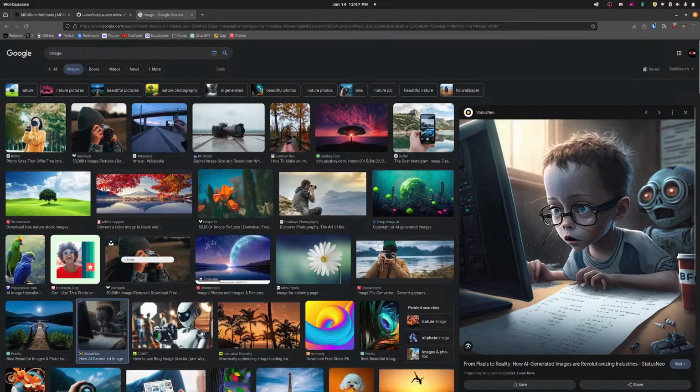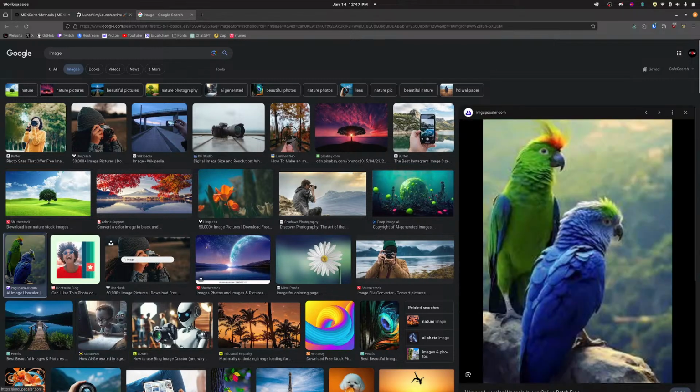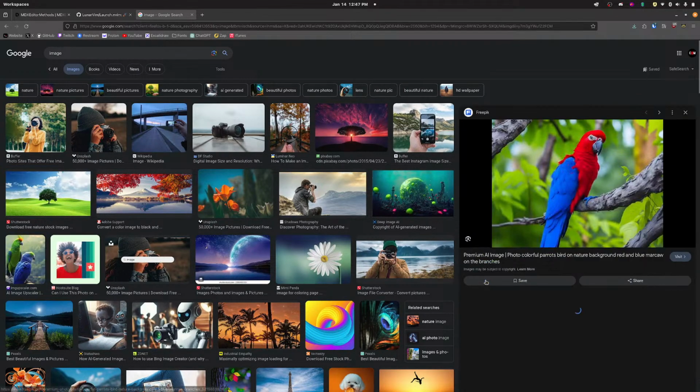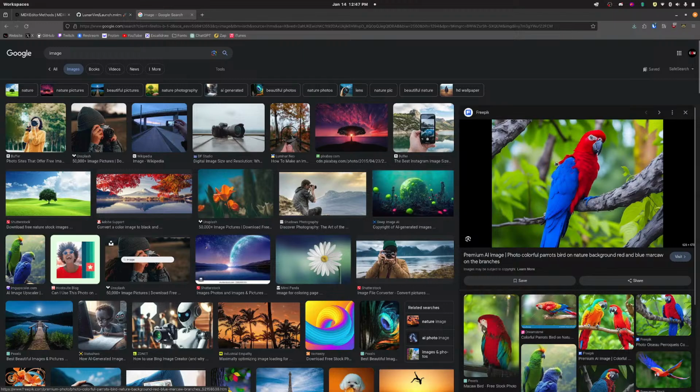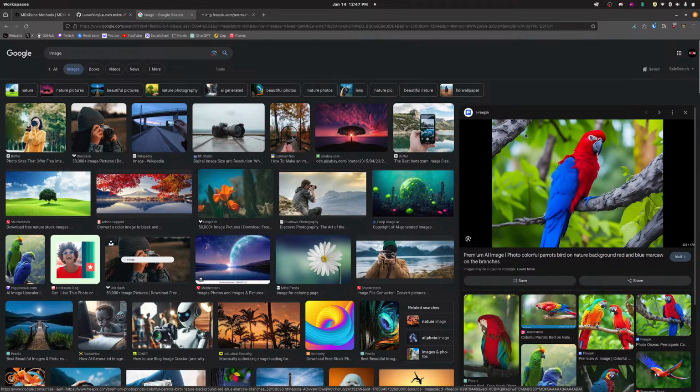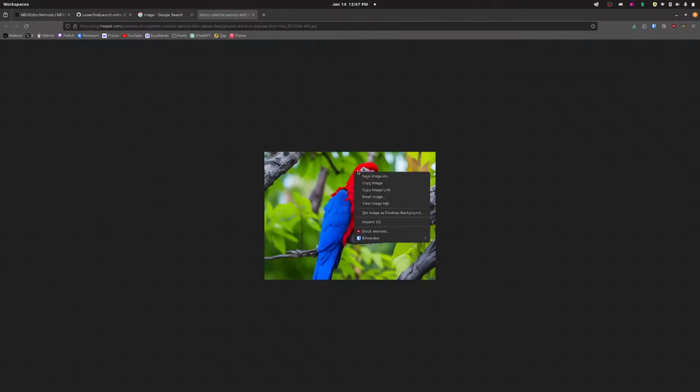Anyway, why am I here? I'm looking for an image. Give me a human image. Everything's going to be AI generated though. What a nightmare. I can't even look. These look like some nice parrots. Of course, it's an AI image upscaler. The internet's ruined. It's absolutely ruined. Let's see here. Let's open this image in a new tab. Got a fun little parrot, little AI parrot, little AI upscaled parrot.